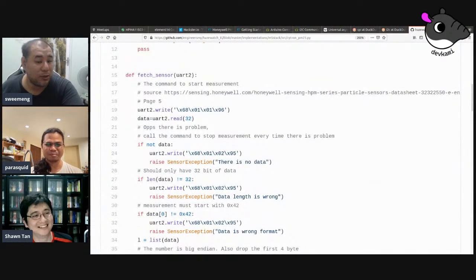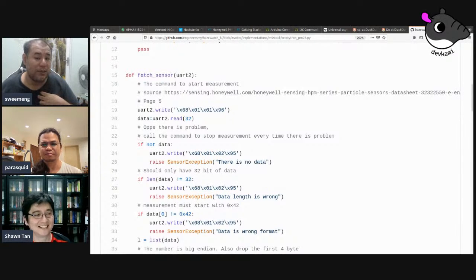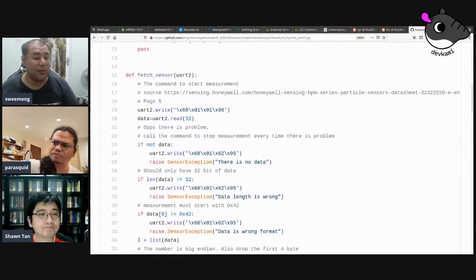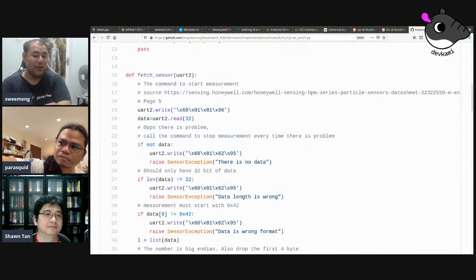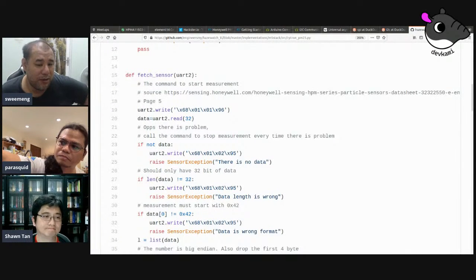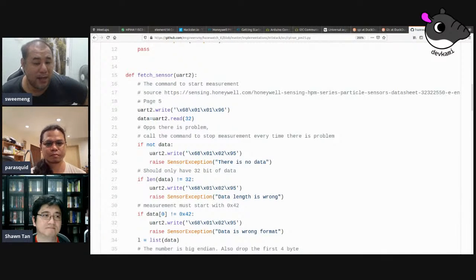So this is actually the sample source code of the UART that we send to the Honeywell sensor. And we're not sending strings, we're sending binaries. I literally need to encode everything in hexes just to send the information out. Then I literally had to pack it into bytes just to use it. So yes, when you do a microcontroller project, you are working on this level. You are not working on our usual thing where we stuff our bits as a string. We send like 4 bytes, then we unpack it. Just to give you an idea how it looks.